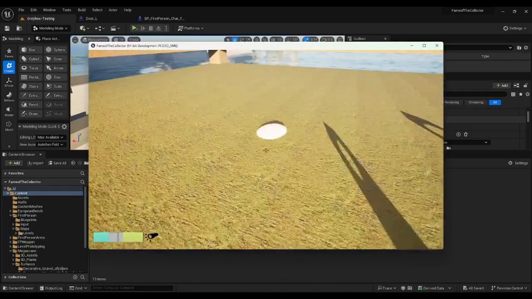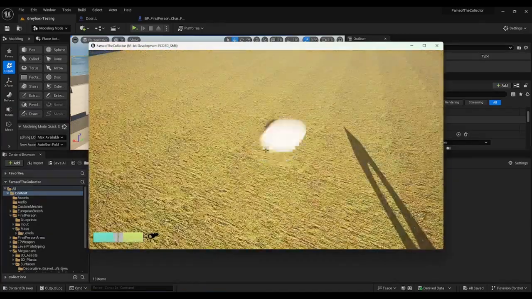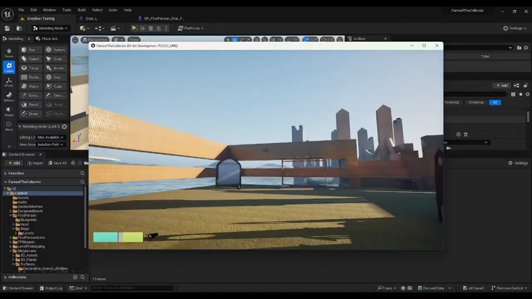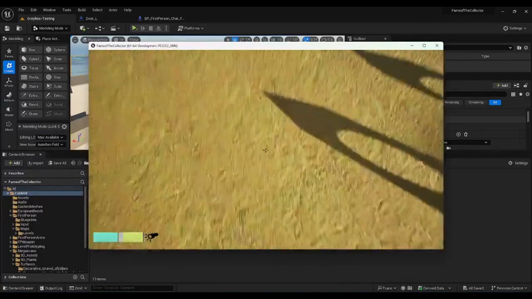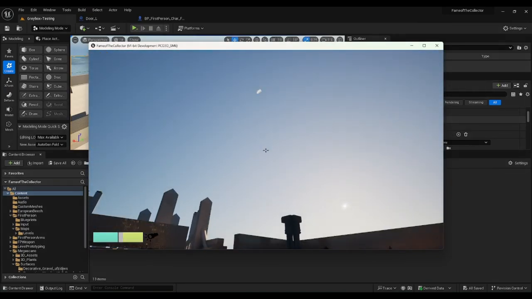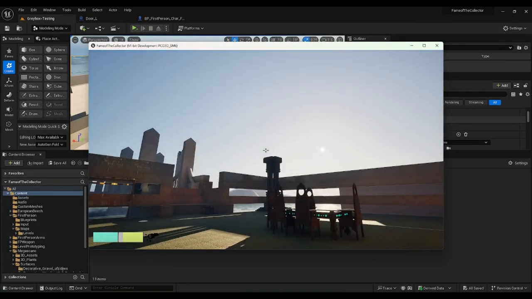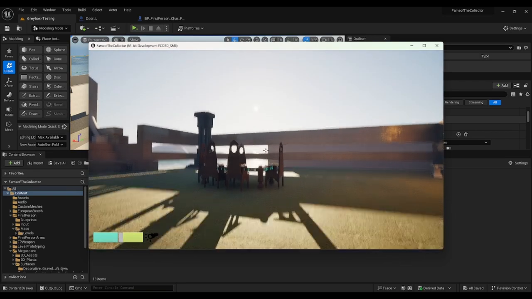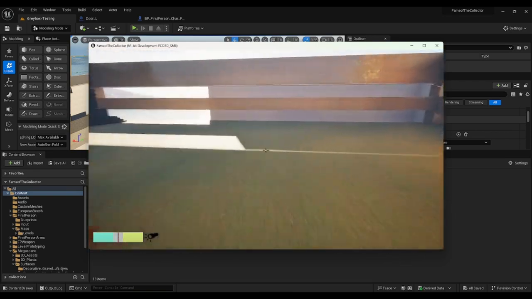So there is a new little bug that's quite interesting. So if you actually... Once that goes back, it's probably going to go in the water and kill me. Let's hope it does not.